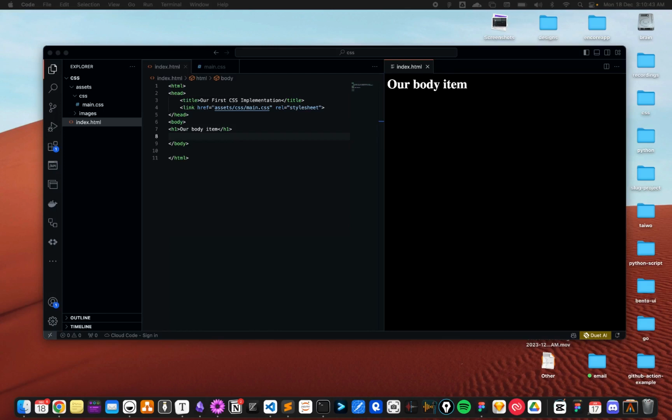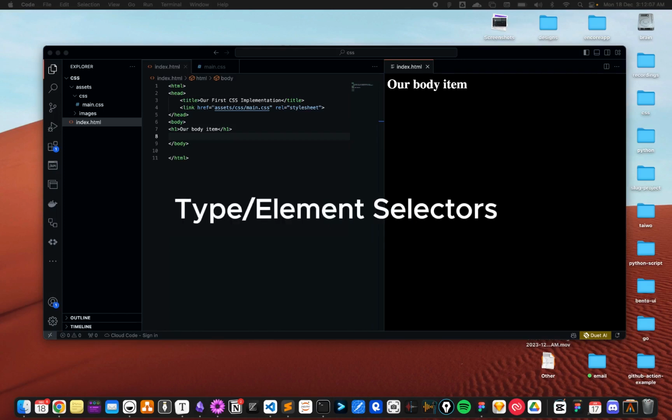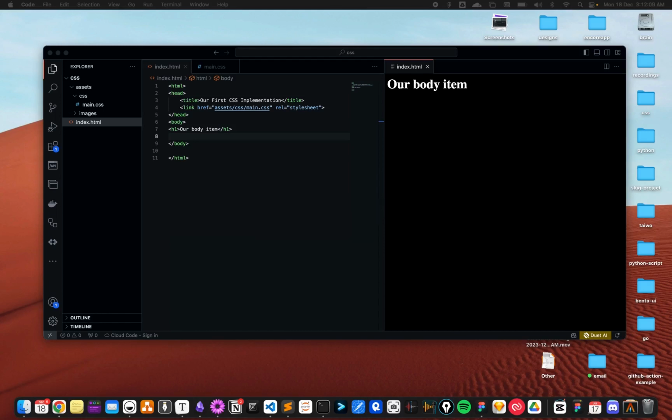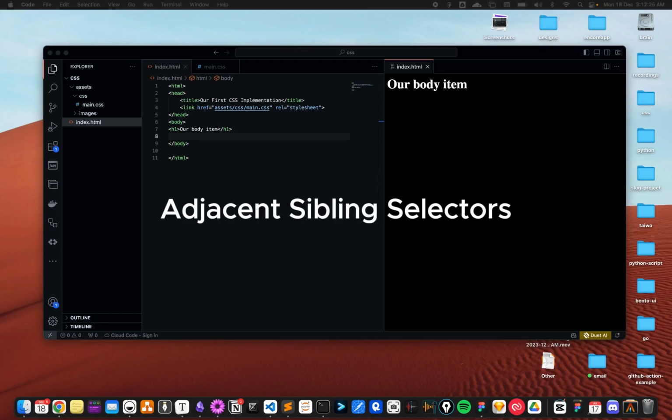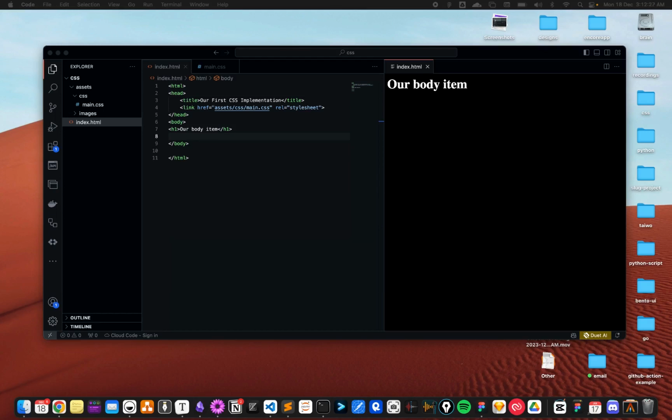All right, so let's start off with selectors and properties. We're going to be looking at different types of selectors. We should be looking at the universal selector, the type selector, the class selector, the ID selector. These are the most popular options out there, but we're also going to go as far as discussing the attribute selector, descendant selector, the child selector pattern, right? We'll look at the general sibling selector, the adjacent sibling selector, and the pseudo class selector and the pseudo element selectors.